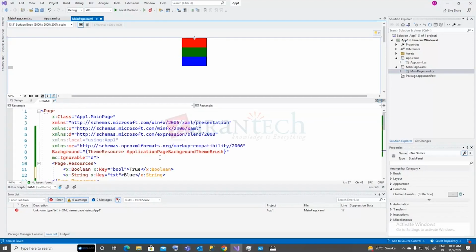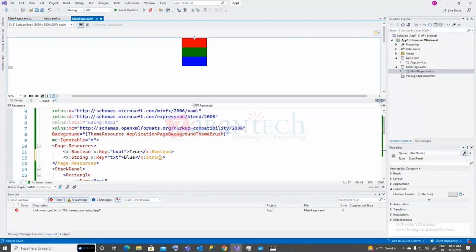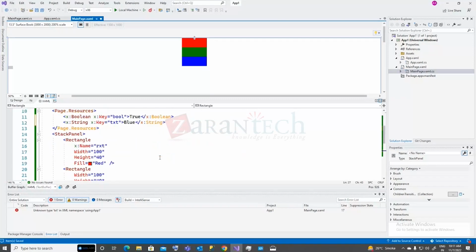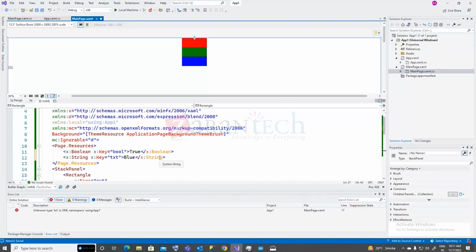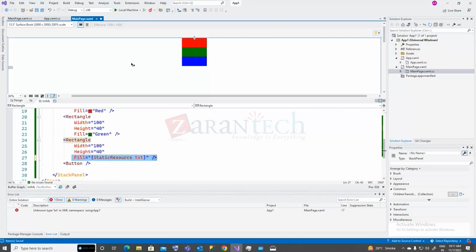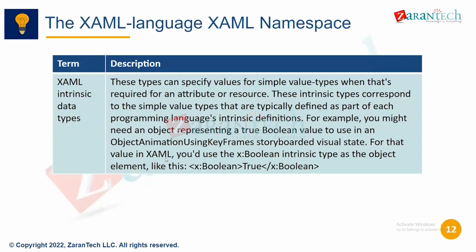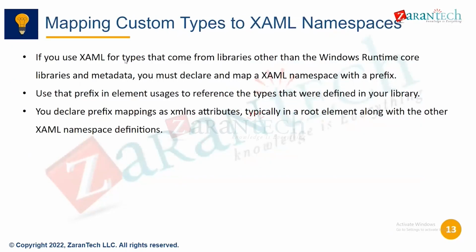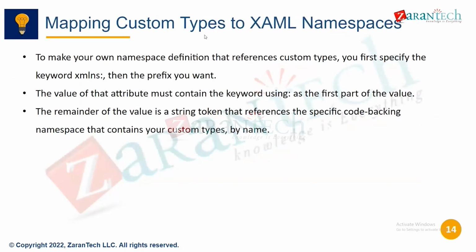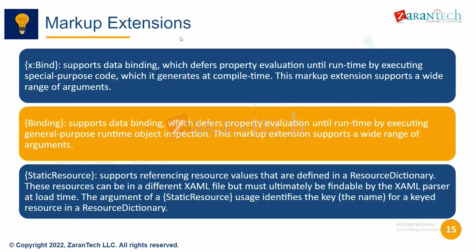So you can do some kind of manipulation within the XAML as well. You no need to worry about writing some C# and then binding it. You can write something here, and these are the inner XAML markups. No need to worry about those custom types. I will let you know when they come up in the exercise.